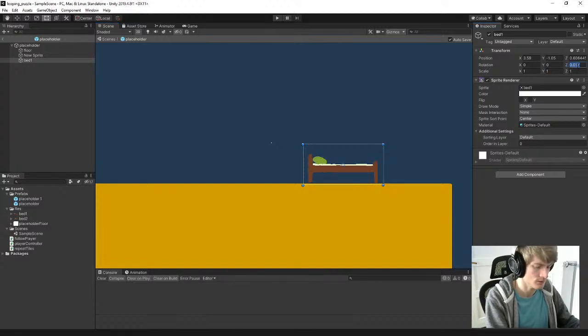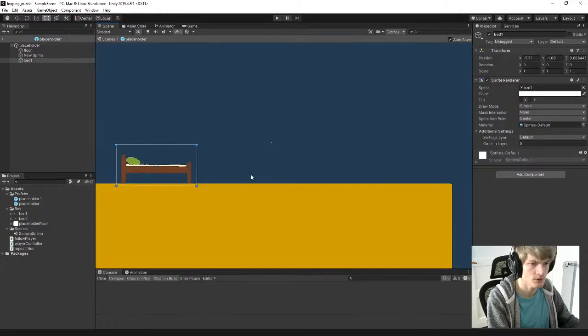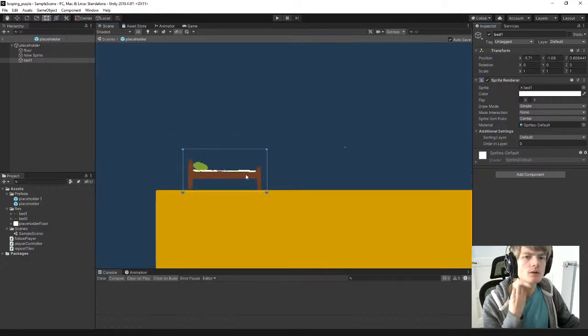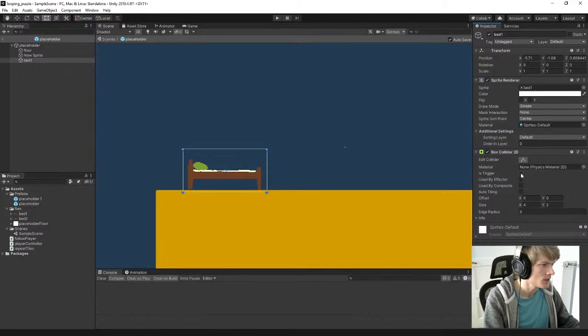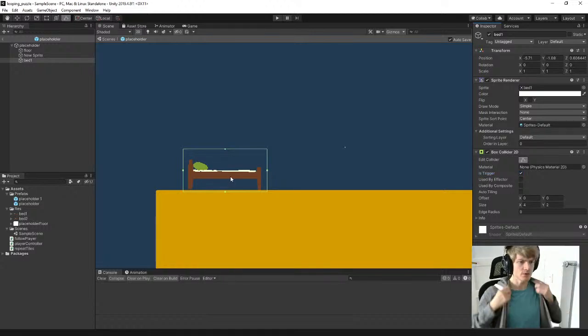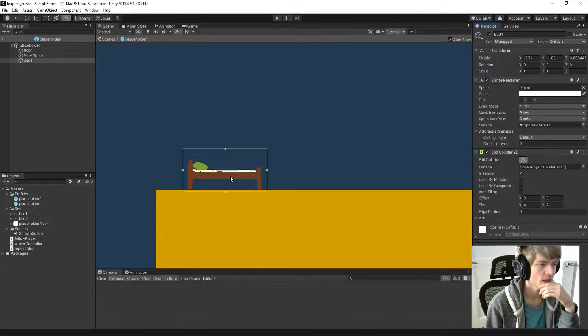Okay, so that's the bed that you'll be able to interact with. So you can just go to the bed, and then I'm going to add a component, and it's going to be a box collider 2D, and it's going to be a trigger. Basically, if you enter this trigger zone, you can interact with the bed. And then there's probably going to be like a little sprite that appears above the player's head. It's going to be the button that you have to press, like W. Or yeah, W probably.